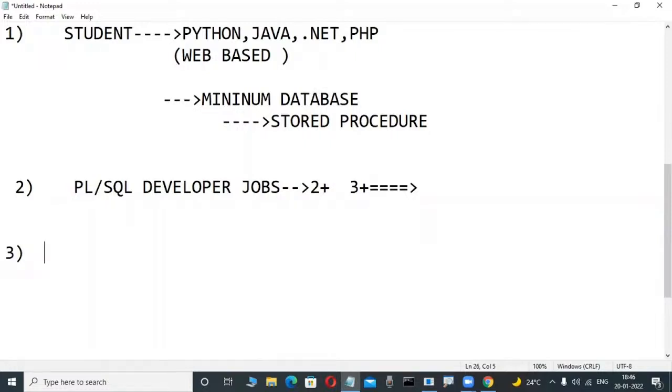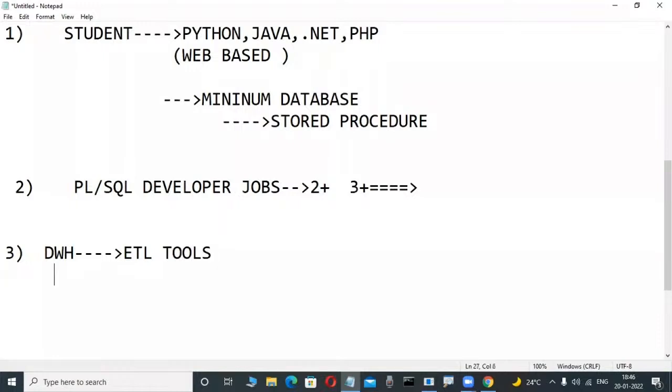Maybe a non-technical person wants to move into software. In that case, what types of jobs are there? Data warehousing technologies are there. In that, there are ETL programmers and reporting programmers. ETL means extraction, transformation and loading tools.